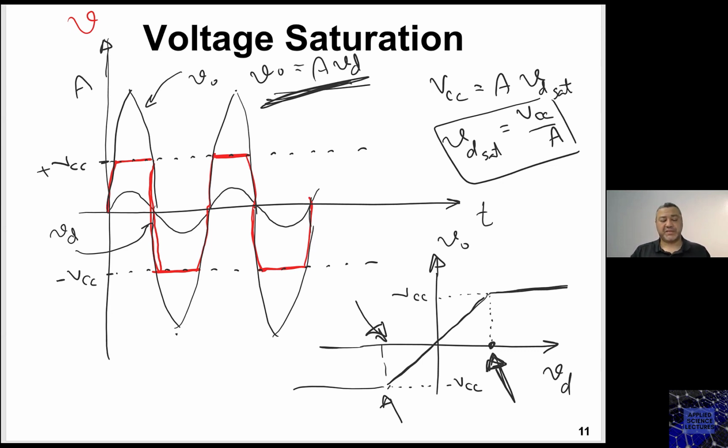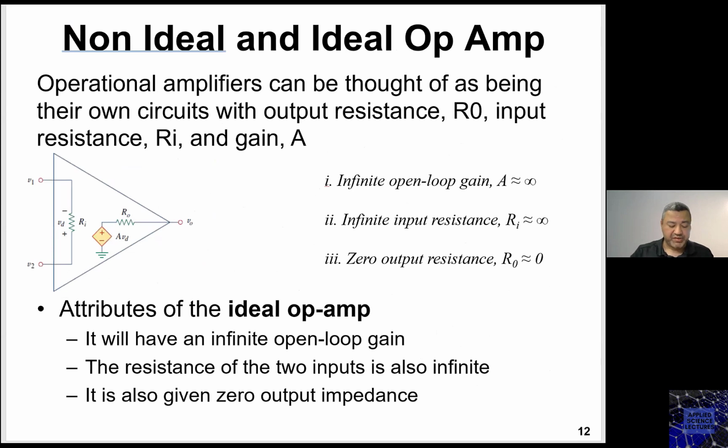So far, this is explaining what this op-amp is doing, what the purpose of this op-amp is, and what the concept of operation behind it is. Remember, we said that ideally we will take this gain to be infinity. We will take the input resistance to be also infinity. Output resistance is zero for the ideal op-amp, which is the one that we will be dealing with.